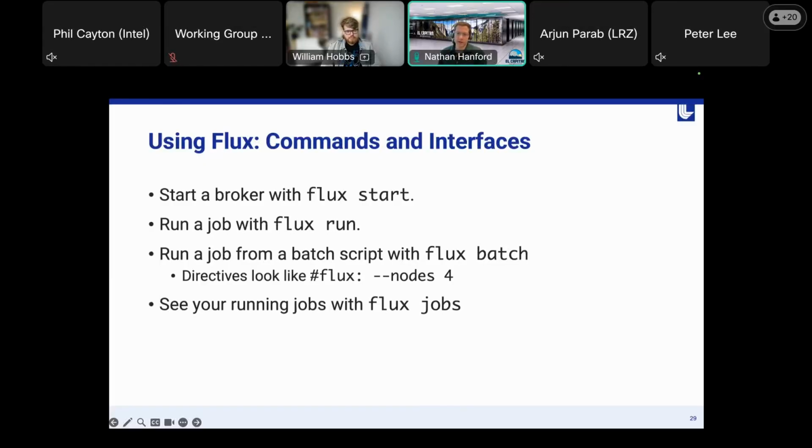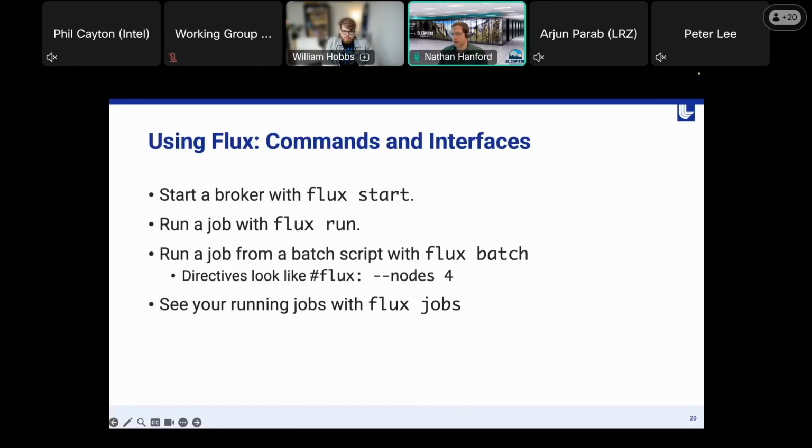But before you do any of that, if you are starting Flux from cold and dark on a system that does not yet have the broker 0 running, you would have to do flux start. Or of course, if you're running under another scheduler like Slurm or LSF, you would also need to do flux start at the beginning of your job so that you get into the broker 0 environment. And then, of course, as previously mentioned, you can just use flux run to go ahead and execute what would look like a job step, but essentially is actually a job that's running out on your allocation.